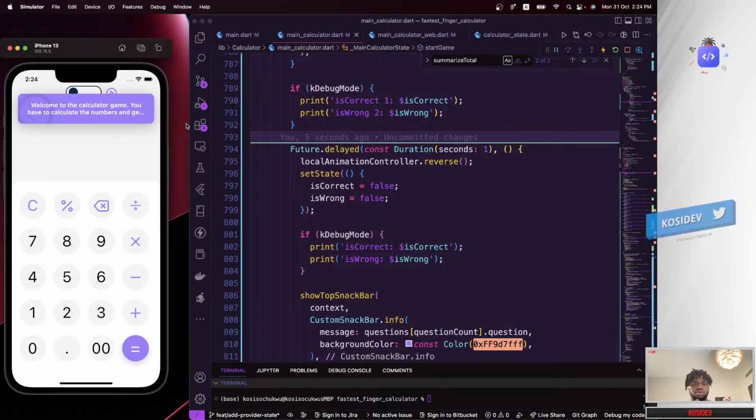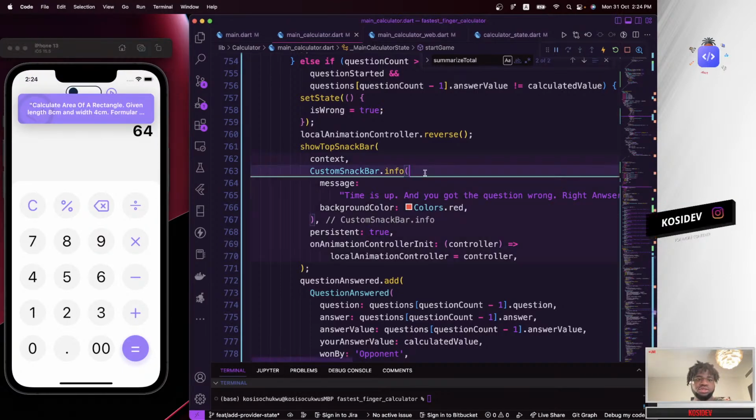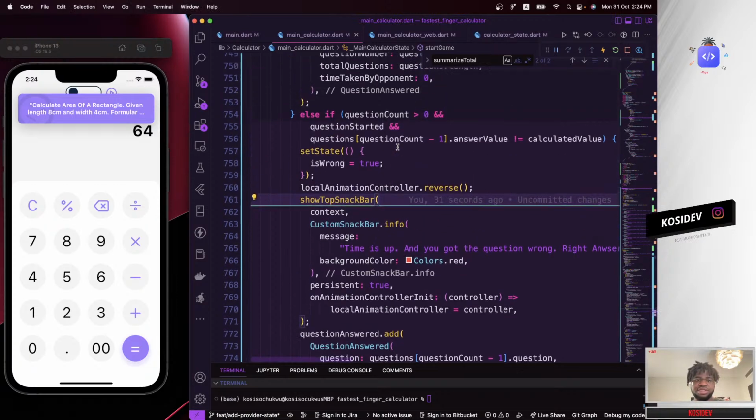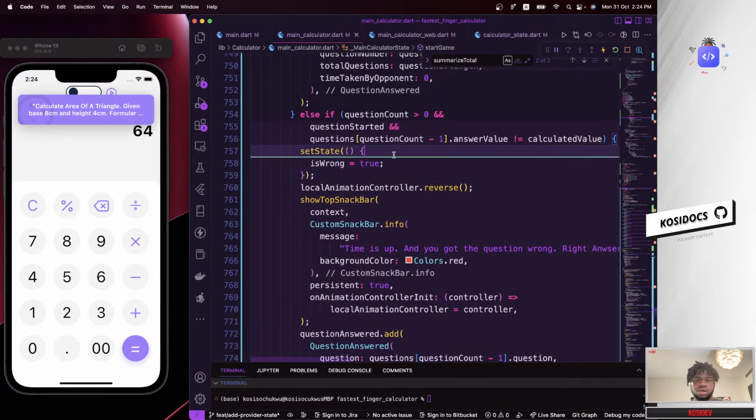So we wait for this to finish up, and then we could get it to answer the question. So basically the first question is how to calculate it. So 8 times 8 is equal to 64. So that's the area of a square given 8 cm. You see, we got the equation right, so it shows up that we got the equation right. But it's actually pretty fast, that we couldn't actually see what we are supposed to see.